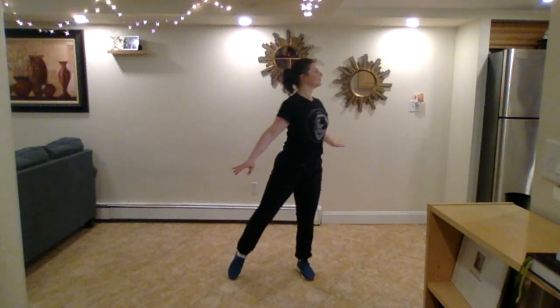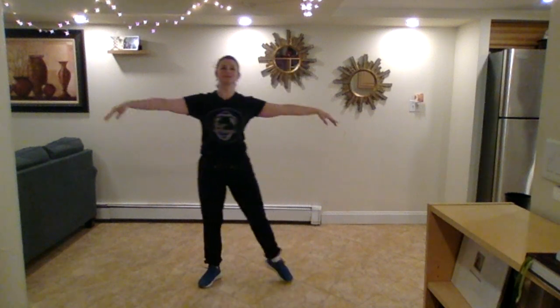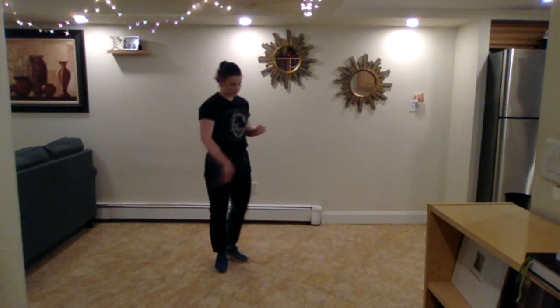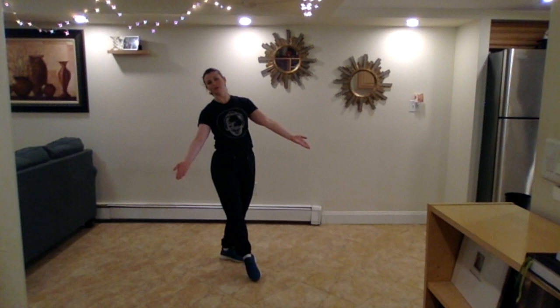Open, back, tendu, right, left, step back. Great, everybody. I could feel how graceful you were just then. Okay, so we ended in our tendu with the left leg with an open heart and open arms.